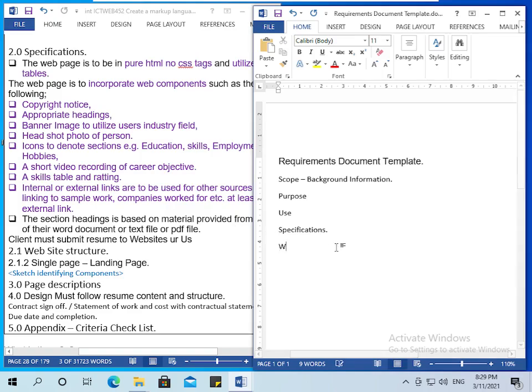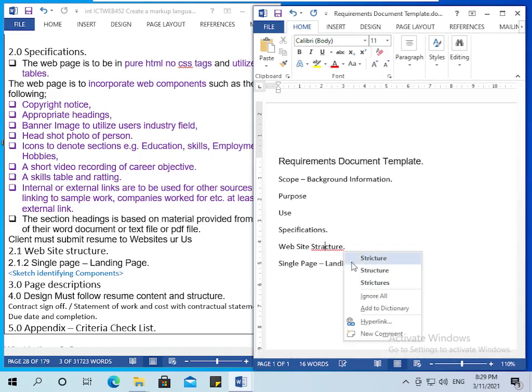website structure, single page landing page, and structure. Then we have, and then I might just put, that's not a heading, this is just a note, sketch, identify components.